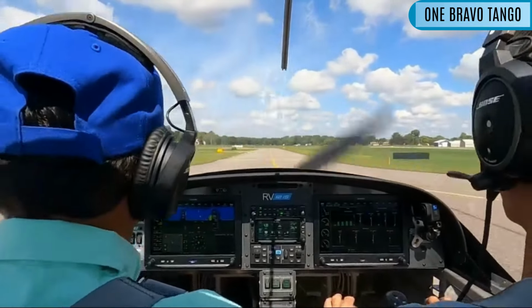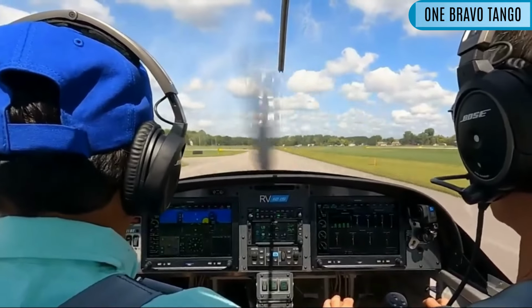Clear to cross. Crystal ground, November 730 X-ray at Wiley North, heading over to the.